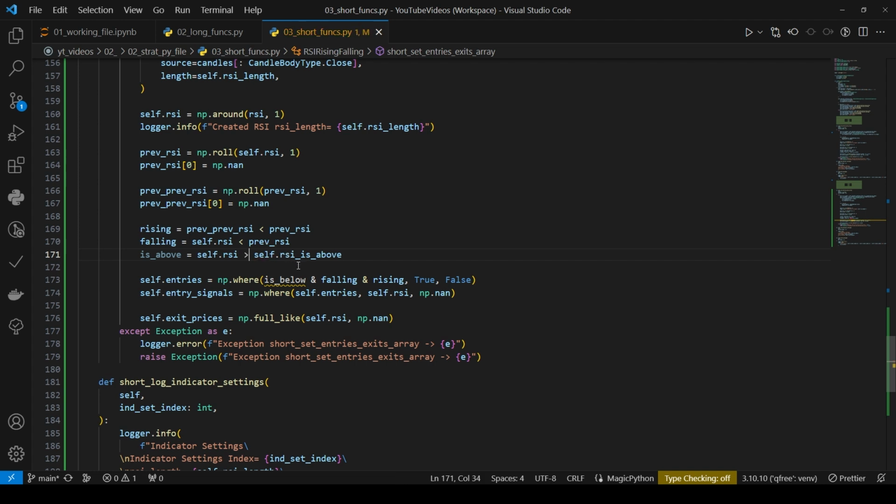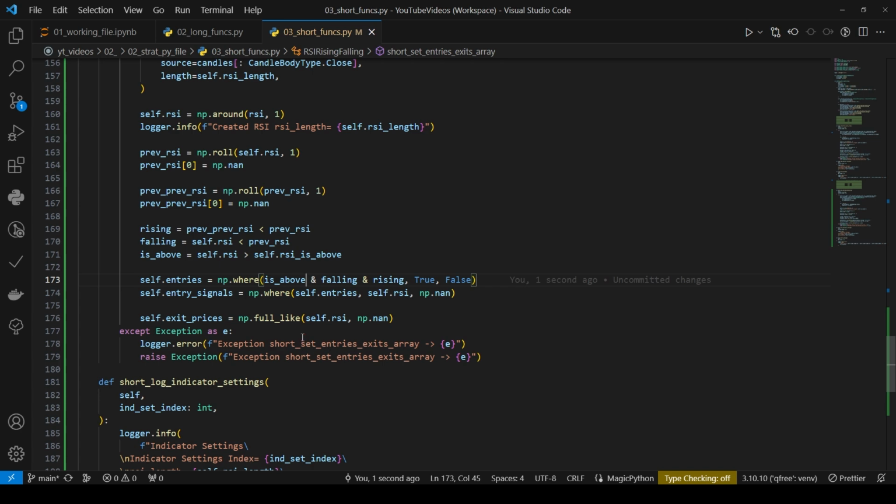So is above 50. So the current RSI is here, and the is above line is going to be here. So the current RSI is here. So yes, current RSI has to be greater than the is above. So now we'll change this to is above, and we'll go ahead and have falling, rising, and everything else should still stay the same.